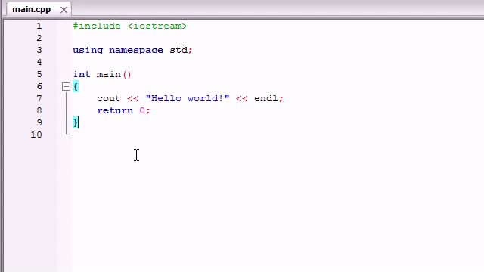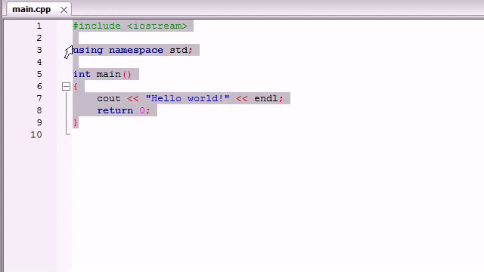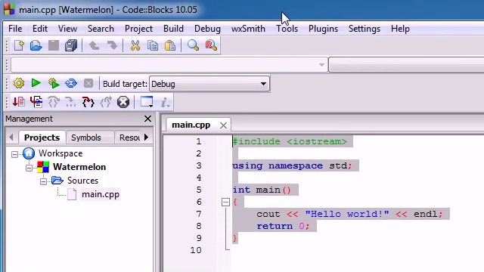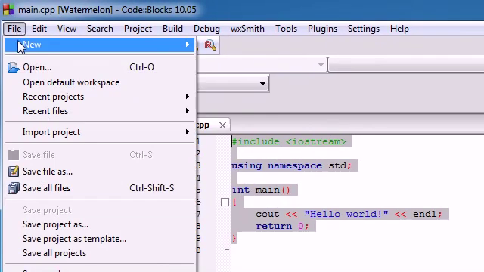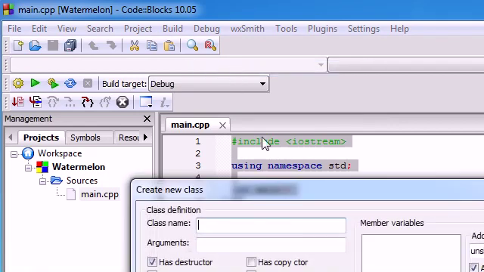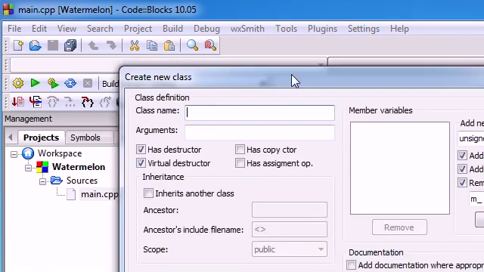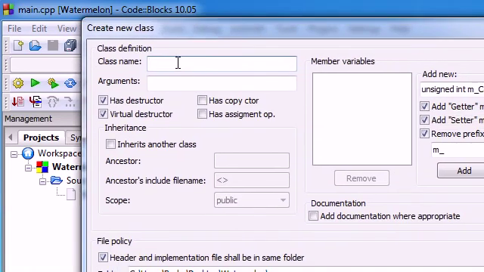So anyways, enough of me talking. Let me show you guys how to do it. So we have a basic program right here, and we decided that it's time to add a new class. Well, in order to do that, go ahead and press File, New Class, and then a new pop-up box pops up. The first thing we have to do is name our class, and I'm just going to name mine Burrito or something like that.